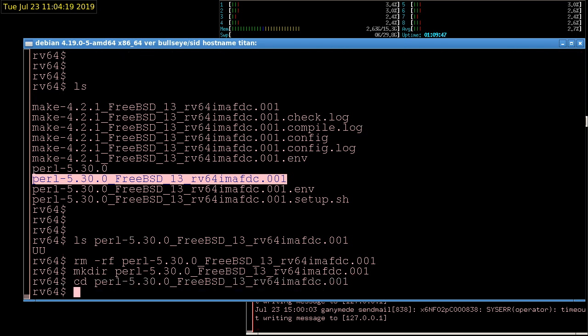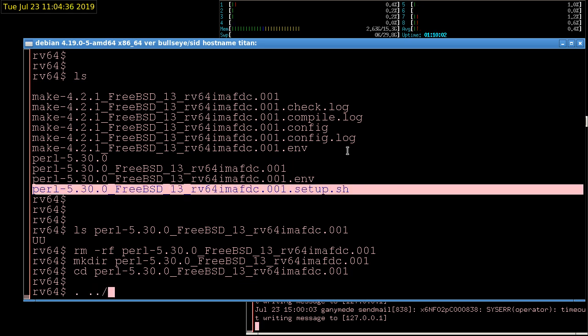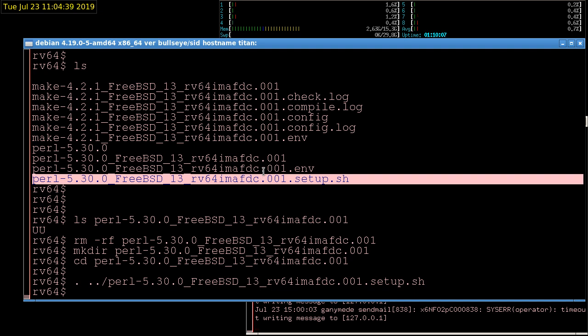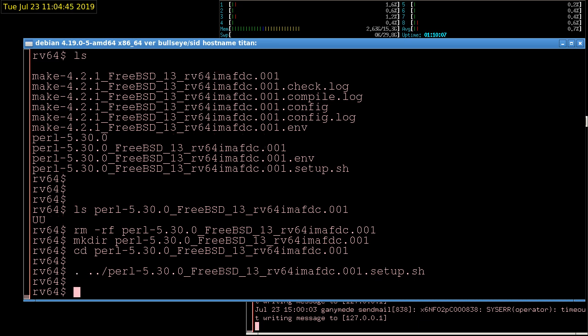I'll change directory in there, and I have a script that I wrote, which sets up the entire environment and sets up compiler options, languages, and all kinds of stuff. I've already written it, so I'm just going to run it to keep my life simple. I can't be bothered to do a whole lot of configuration setup. There we go. That's a setup script, by the way. It's a very good idea to have those kinds of things in place if you know how to write them. I can't cover that today.